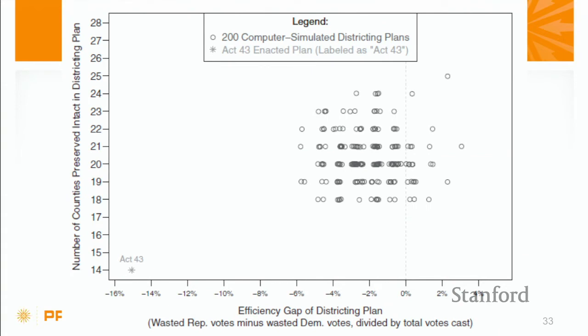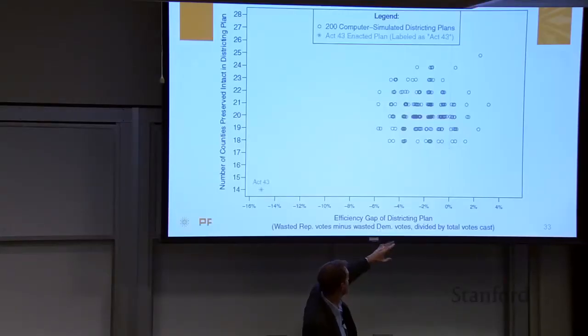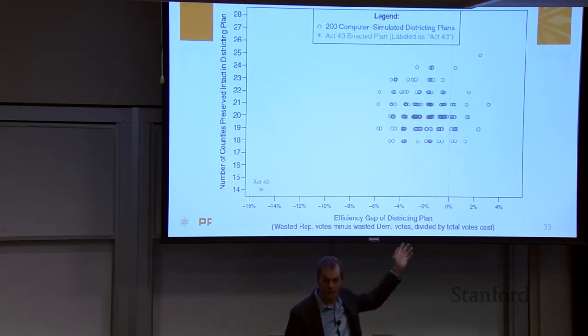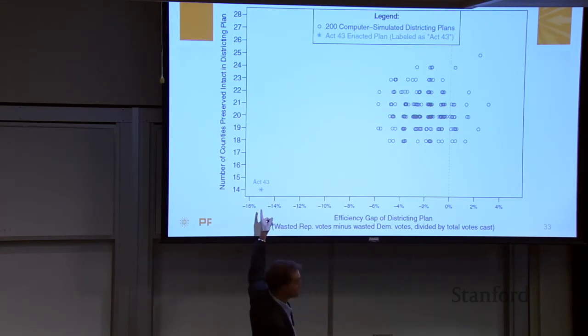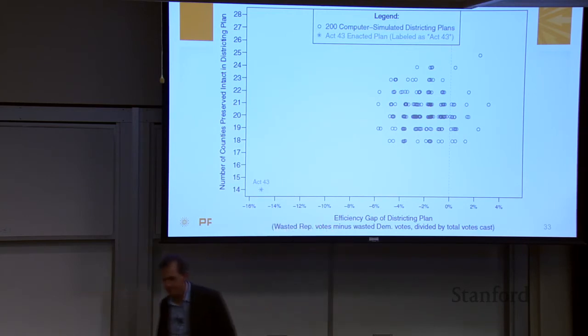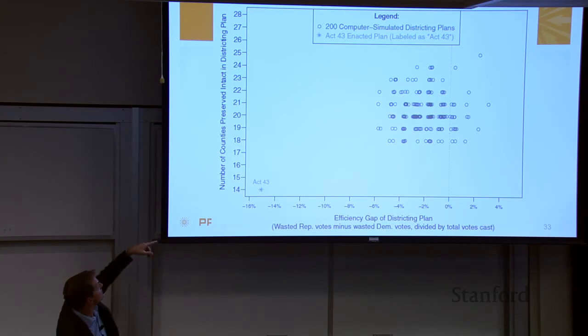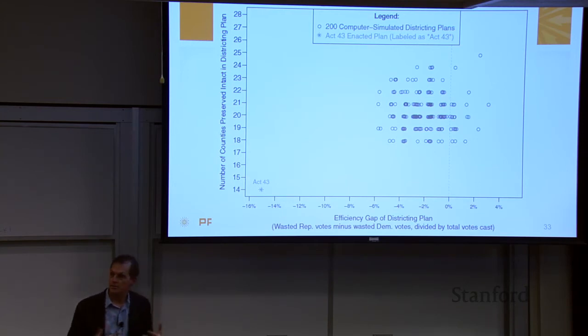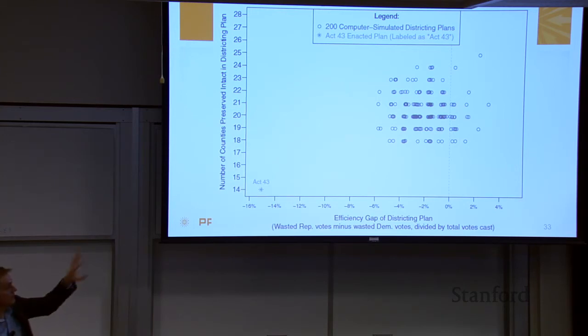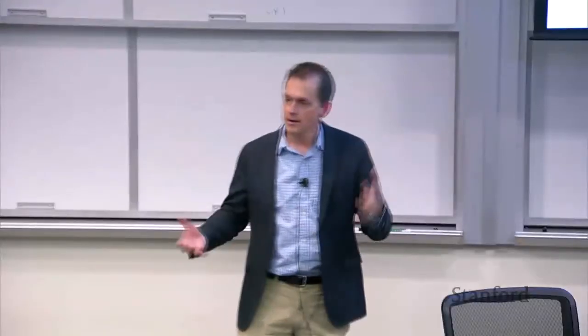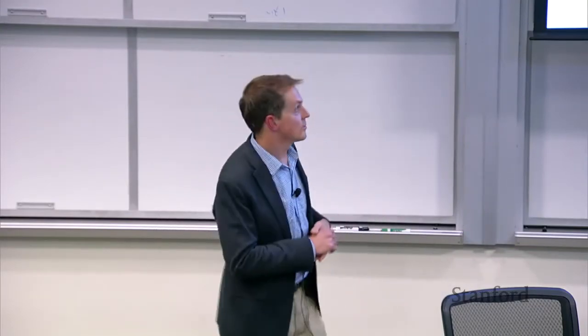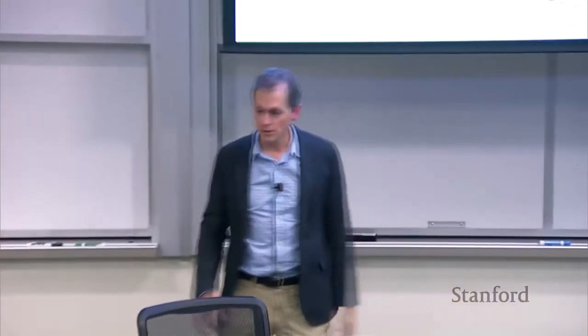And this is the result of the simulations that Jowei Chen at Michigan did. So that's just the mass of the simulated values for, in this case, the efficiency gap, but he calculated it just for seat share too. And that's the redistricting plan that the Wisconsin legislature drew. You can also see on the y-axis the number of counties that remained intact, so it's a measure of good geographic principles, right? And he did this for a number of other potential measures, compactness and splitting cities and so forth. And it turns out that Act 43 ends up down in the corner every time.